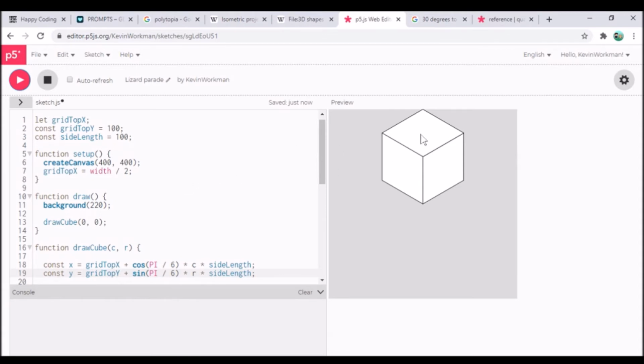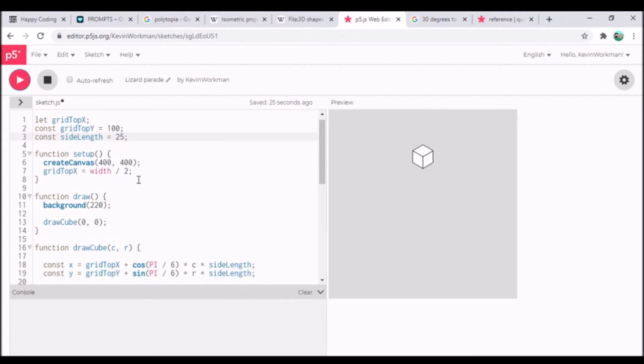That is what I expected, because you have to imagine that my XY, or my CR, my 0, 0 is actually this point right here in the center of my square, which represents the back corner of my square, or my cube. And so this actually is exactly where I expected it to be. So I could move it down a little bit. I think I will definitely decrease its size.